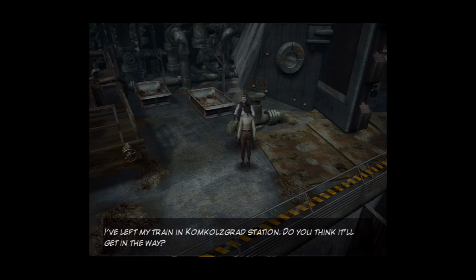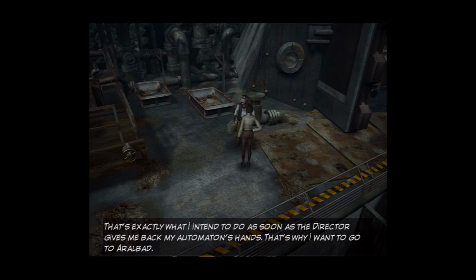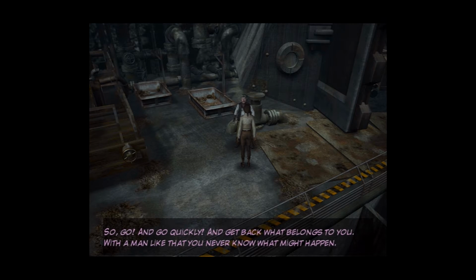I've left my train in the Komkalsgrad station. Do you think it'll get in the way? If I were you, I'd get out of there as quick as possible. That's exactly what I intend to do, as soon as the director gives me back my automaton's hands. That's why I want to go to Arrowbad. So go, and go quickly, and get back what belongs to you. With a man like that, you never know what might happen.